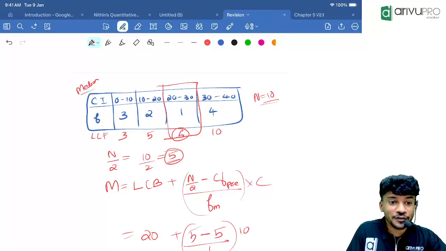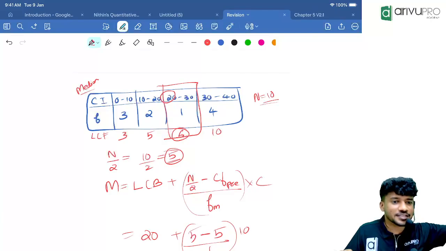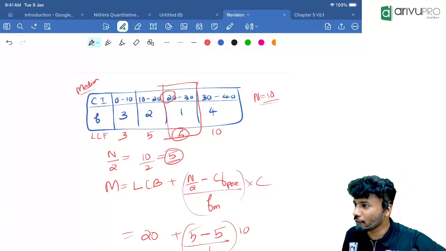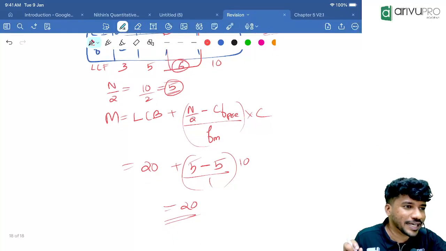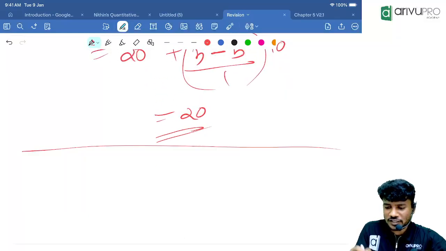Now, people, everyone would have understood why we took 20. Because I told you, if you remember, only the lower class belongs to the same thing in our exclusive classes. Otherwise, it will be going to the previous classes. Anyway, we will discuss that later also. Everyone, I hope you found the median. Can we find another partition? Which is the next partition?